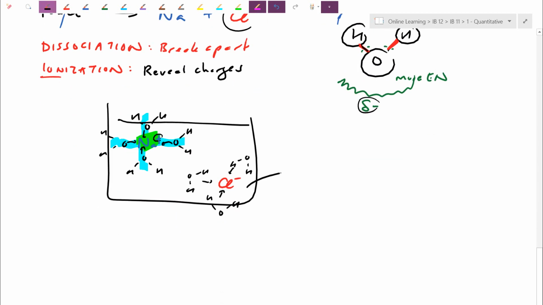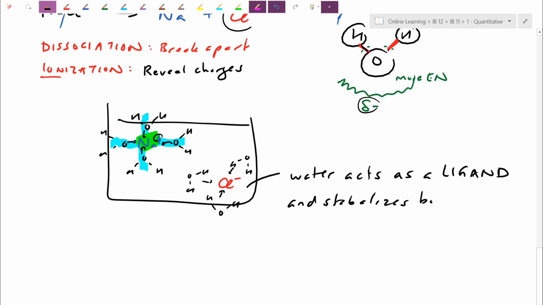So let's just write this down in words here. Water, I'm actually going to give you the full name here. Water acts as a ligand. We're going to see that term a lot more in chapter 3. Ligand is a group of species that do this particular behavior. So water acts as the ligand and stabilizes both ions by surrounding. Or chemically, we're going to talk about it as making a complex ion by complexing with the ion.